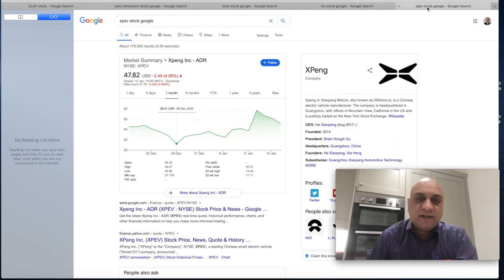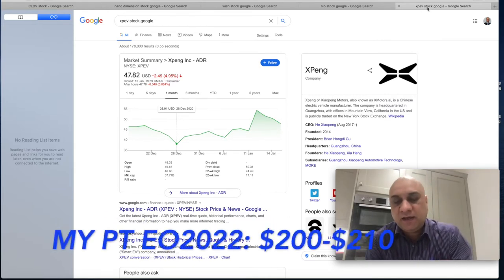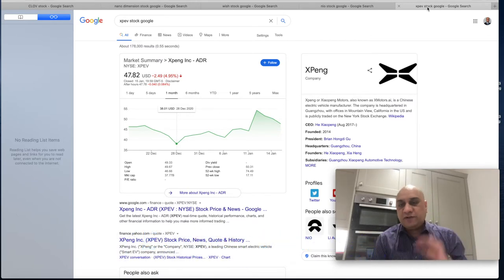The next EV stock from China is XPEV. I say China, but they're already in Europe. I always buy XPEV less as compared to NIO. So if I buy two NIO, I will buy one XPEV. It's just because I'm more confident in NIO. I lived in China, I have worked in China, and the market there, I understand you just have to be making a good product. You have a good product, it is a big enough market to sell.